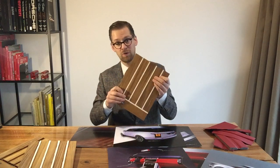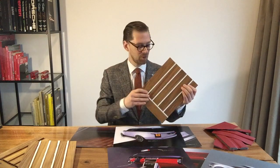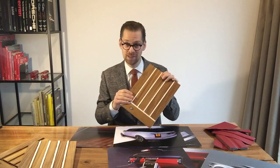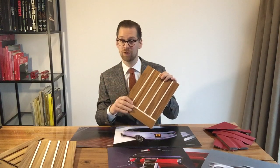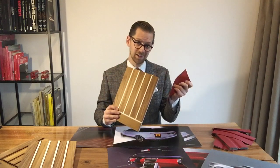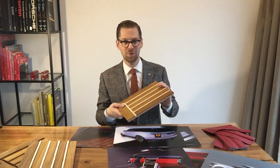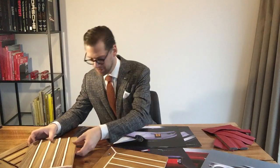This is the final version, obviously, as you would see it in the car, and it's a true shame there is no odor coming through YouTube, because it smells absolutely fantastic. It's an oiled teak, so it's not lacquered, and this is done deliberately because it's just like smelling leather, smelling the wood and the leather, the Napa leather in this case in the Adventum Coupe. It's just one of the fantastic experiences of that very motor car. Anyway, let's go back to the beginning.